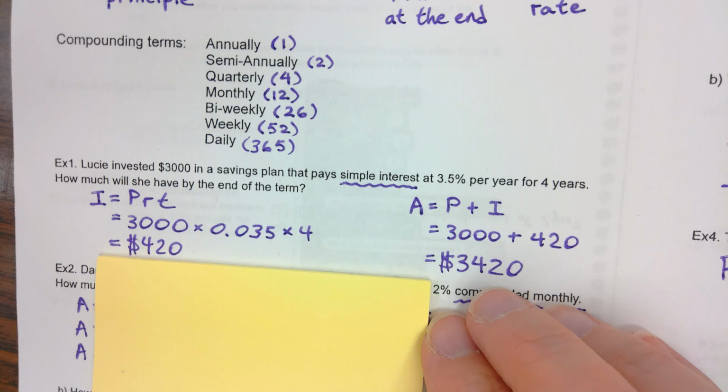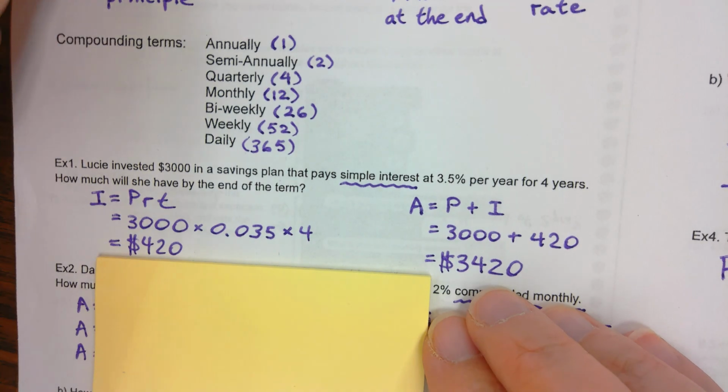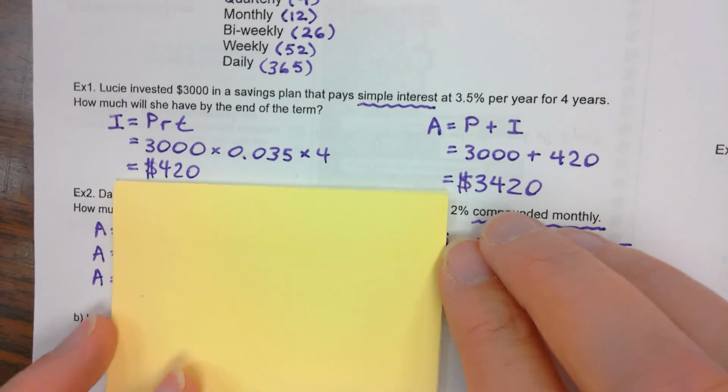So who says that's good money? Earning $400 in 4 years. Who says that's bad money? Well, you guys have high expectations. Remember 0.055%? This is very good. If you get 3.5% for 4 years, it's very good. Think about it. You did nothing for 4 years and you got 400. All you did was leave your money in a machine.